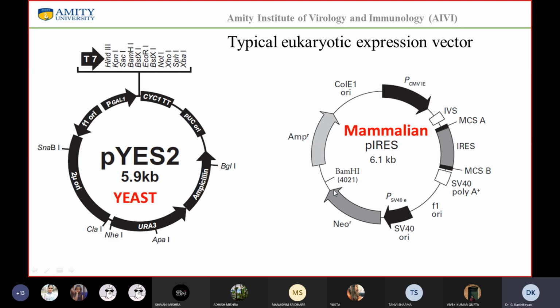Okay, and this has neomycin resistance, which is used for selection in mammalian cells, and it has ampicillin resistance for selection in E. coli cells. Because this is a shuttle vector, right? It has 2 selection markers. One is ampicillin resistance, one is neomycin resistance. In the case of this, you have this as a selection marker in yeast and this as a selection marker in E. coli. Do you get the 2 selection markers in PS2 and mammalian vectors?